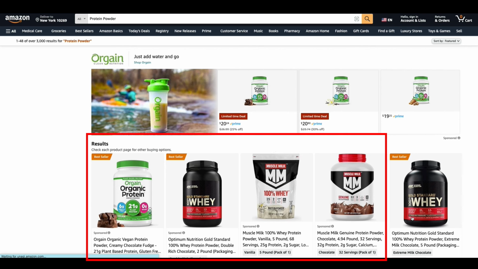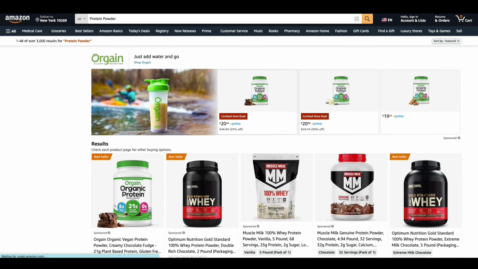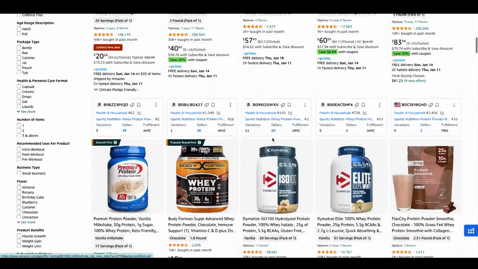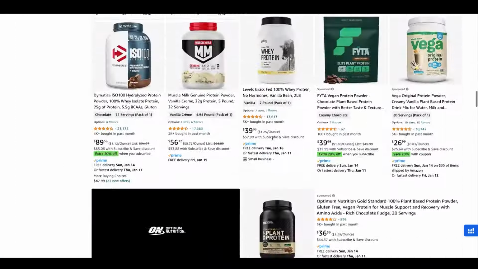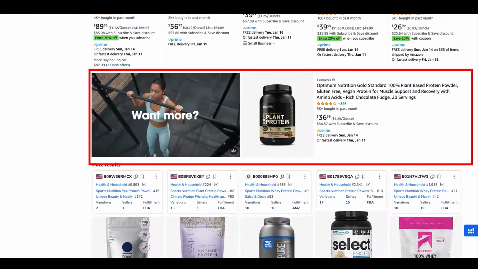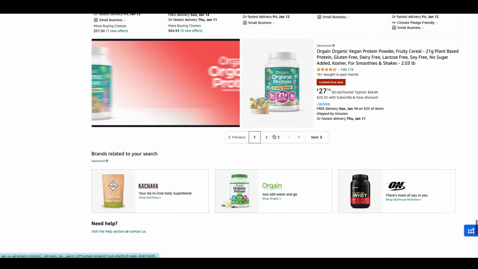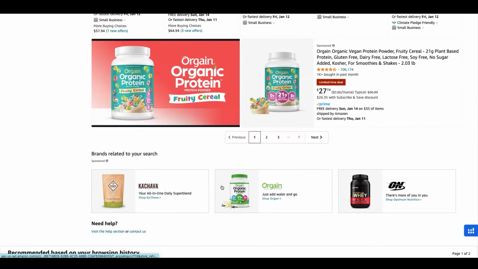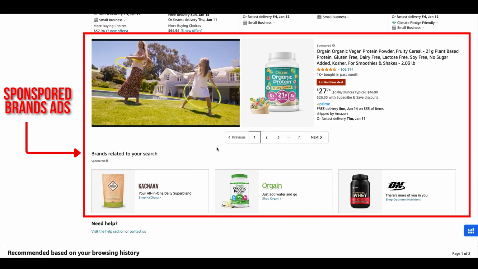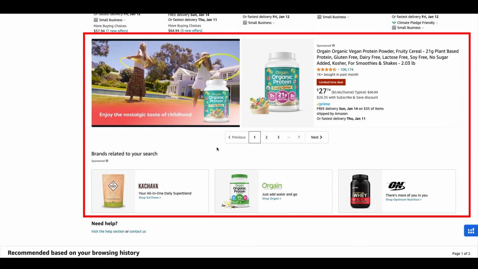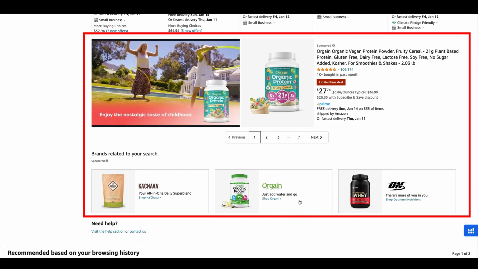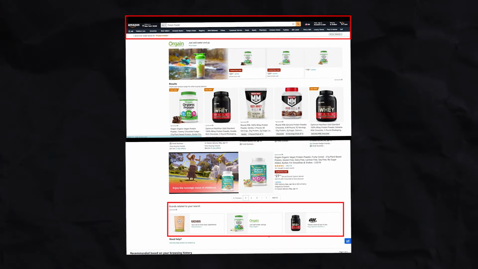So here for this specific keyword on the first line, we have 4 products that are sponsored, and then we have the first set of organic search results. When you scroll all the way down the page, you might see even more ads across the top, the middle, and the bottom. And on the same page, you'll also see another method of advertising, which is called sponsored brand ads. And these are customizable ads where you can see a logo, headline, and a video or a collection of products. And here's what they look like on Amazon.